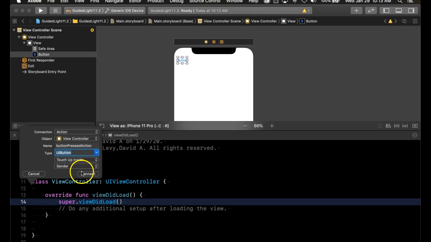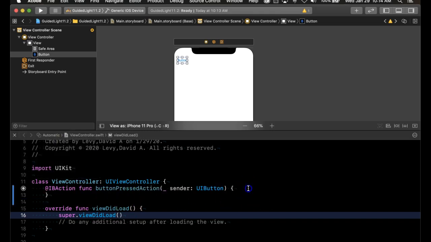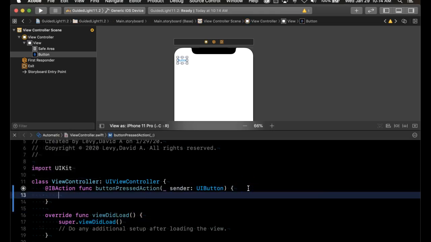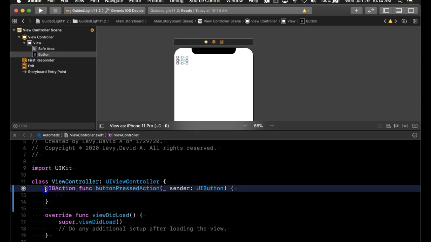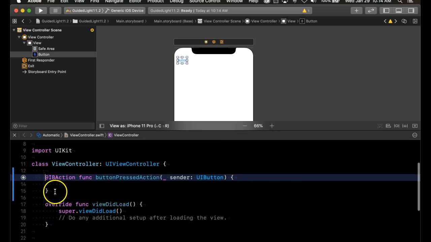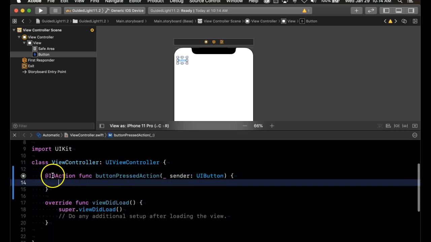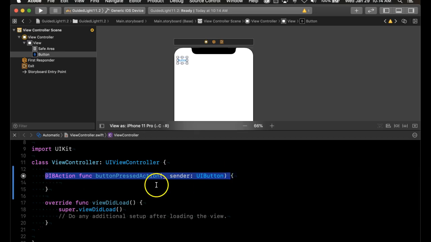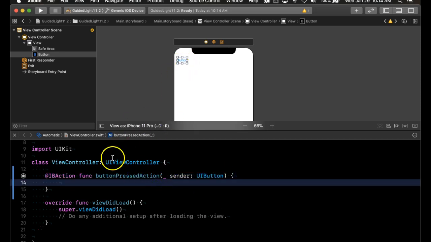And then click Connect. So I'll put this function in here, down here for you, this code, and you'll see there's a little circle here with a dot. That means it's connected. Sometimes the dot doesn't fill in. Xcode gets a little funny sometimes, so this isn't the end all be all if this isn't filled in. But essentially, here's what's going to happen when you click on the button.